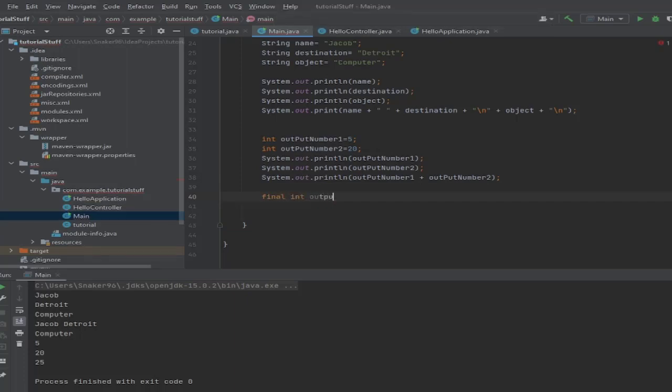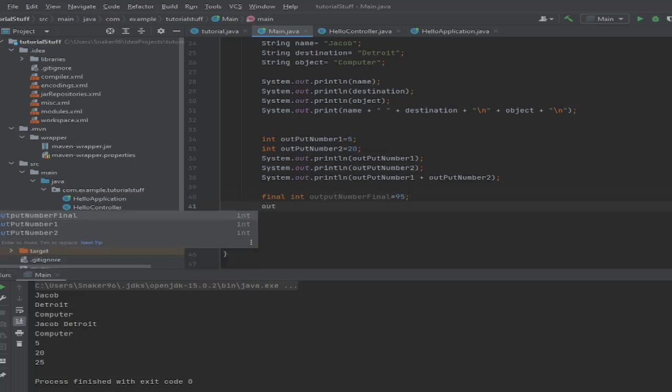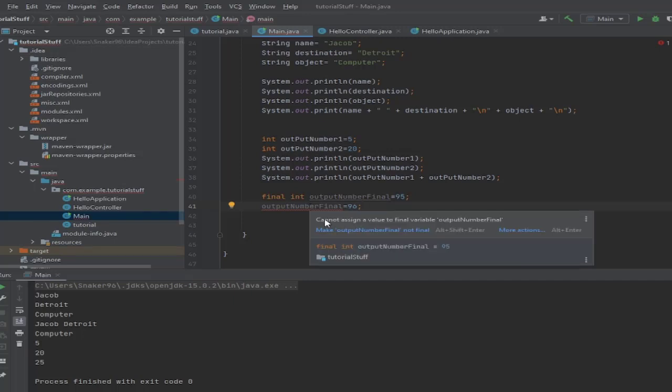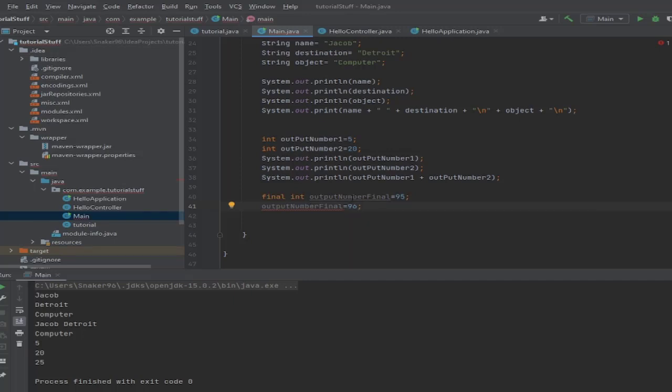Output number, let's say final. We'll say it's 95. Now, if you redeclare this, say we want it to be 96, you can't do that because that's the final value.